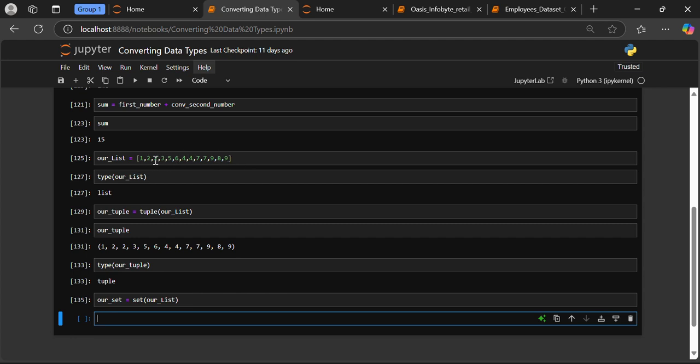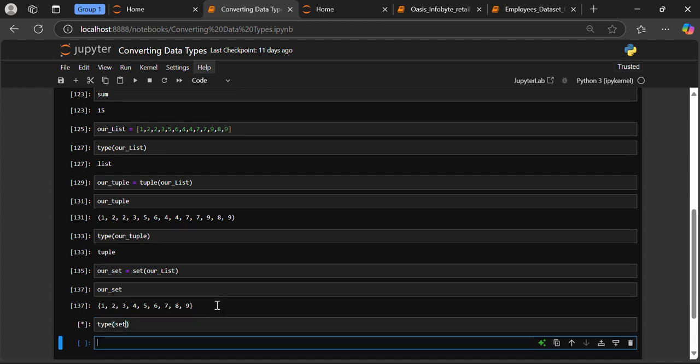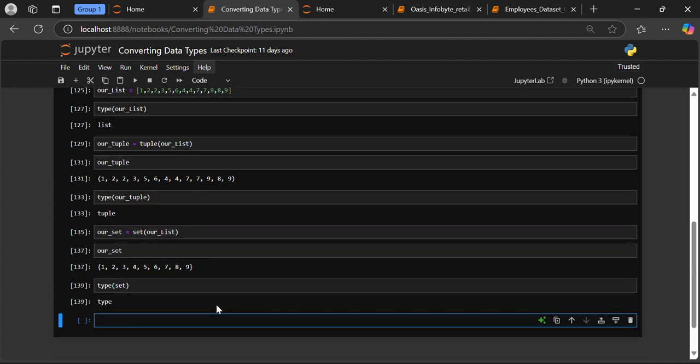It will not show you a double of each value, so it will show you 1 2 3 4 5 6 in arranged form. That's what a set is. A set will show only unique values, while a tuple and a list will show you the double values. Let's now call our set to show what I'm saying. Now let's confirm it's a set. So the type is a set. It's as easy as that.